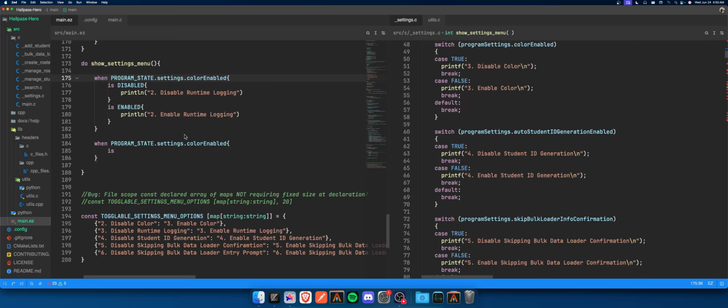This is tricky. So how would I do this? For each key value in... I would have to go through each element in the array first, and then the map after that.